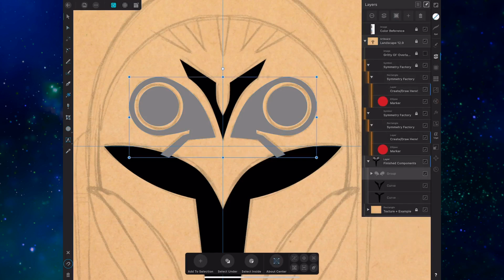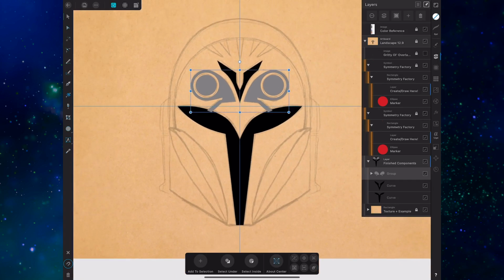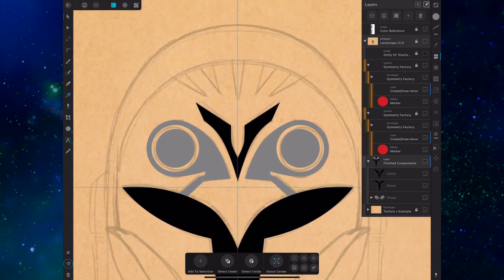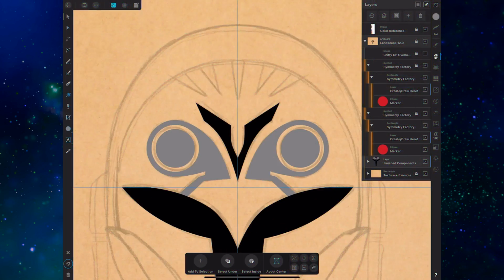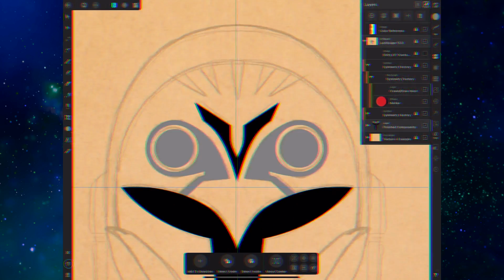You could probably start labeling your components at this time, but with something like this, which is not vector inking, it's a little bit different because those thumbnails are big enough and unambiguous enough to where I can know exactly what they are without seeing a label. So that's up to you. I won't bother labeling my components just to save a little bit of time. We overshot the eyes there just a little bit, but that's okay. I can just drag those behind, and that's not a problem at all. Cool. All right, let's do one final little tips and tricks thing here right before we go to the close.